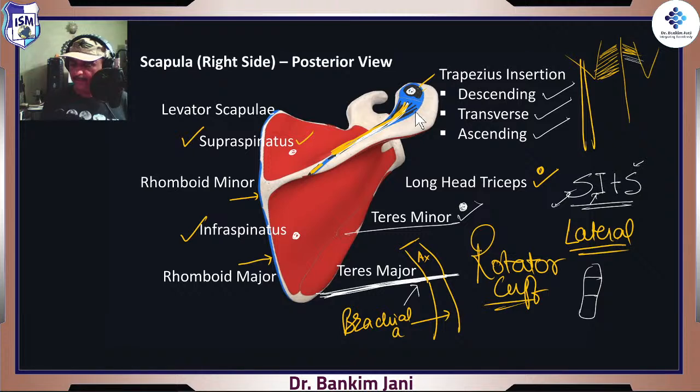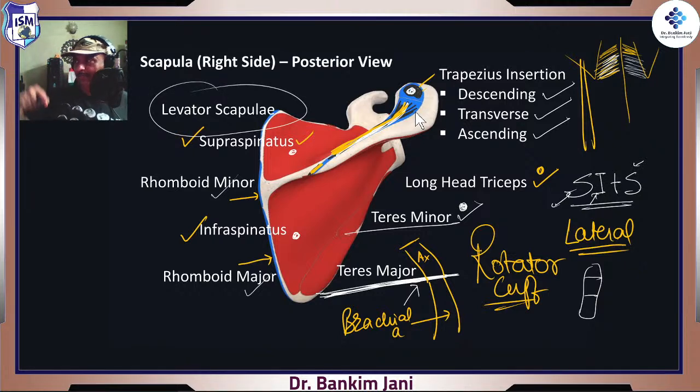So let's change the color. Here was the major muscle and the minor muscle. Rhomboideus major and rhomboideus minor, they both are present over here. And this one is levator scapulae, elevating the scapula. So levator scapulae, rhomboideus minor and major. We'll be watching it again also from a different perspective, but suddenly the entire scapula has become so friendly. We know what is on the medial side, what is on the lateral side, and what is on the spine, because the spine is totally dedicated lovingly to trapezius.